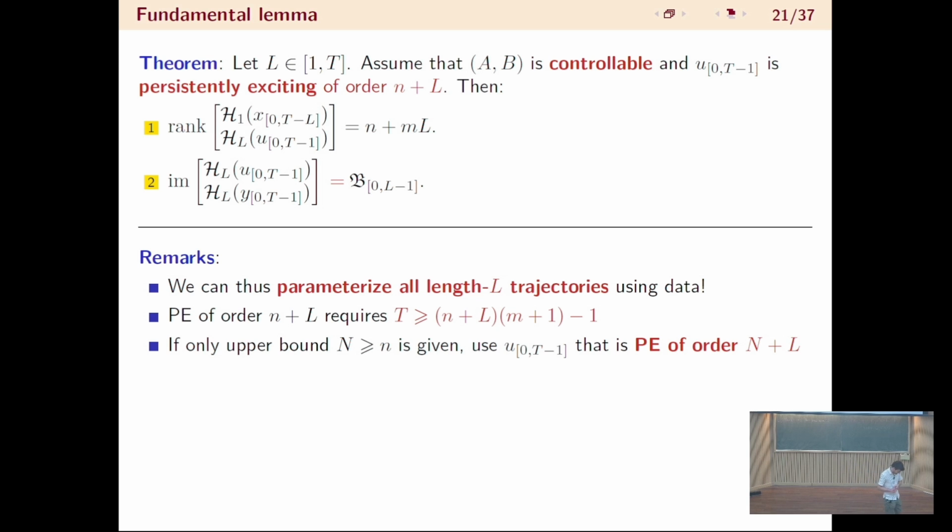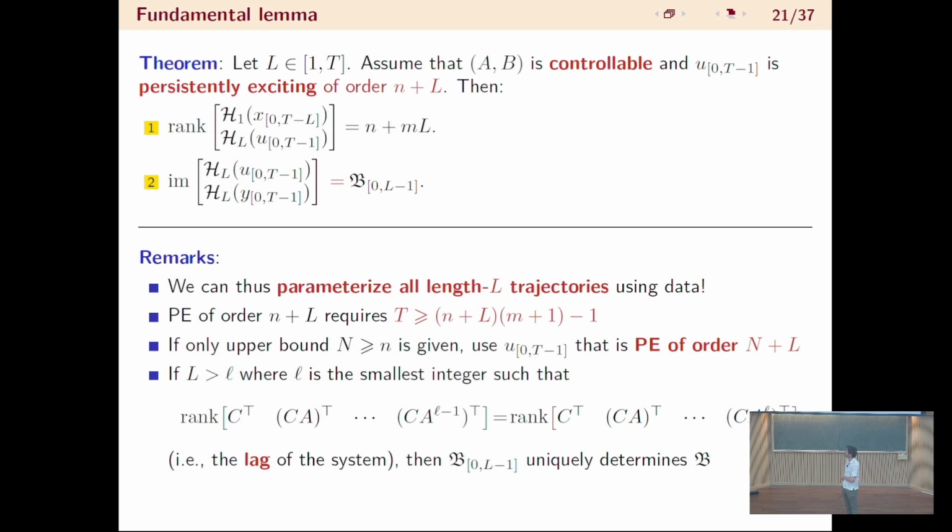You mean to say that I start with some small value, some random guess, a smaller number, and I keep on increasing it, incrementing it one by one, and that Hankel matrix... Without knowing capital N, you can never do this. No, you really need the upper bound. The point is that it's not verifiable from data whether this condition holds for this little n otherwise. So you really need the upper bound.